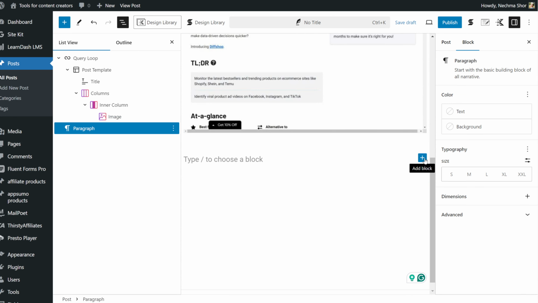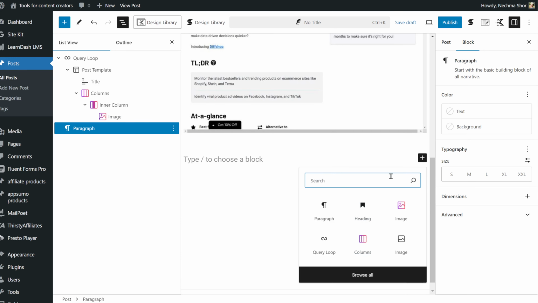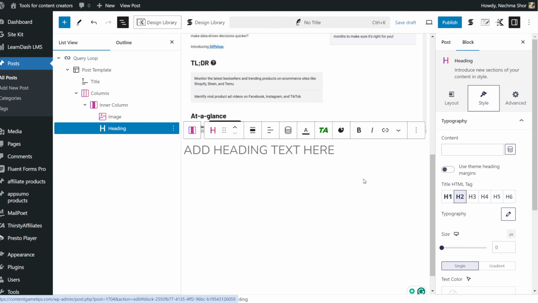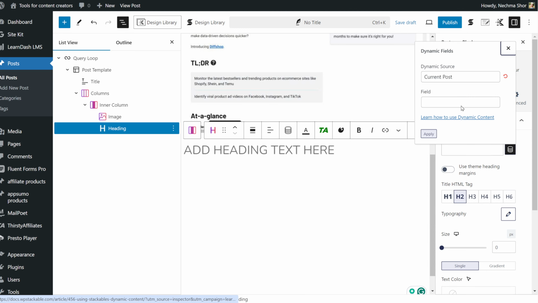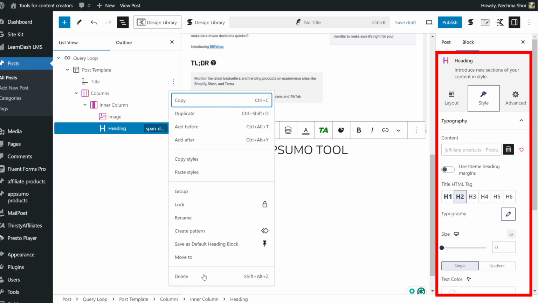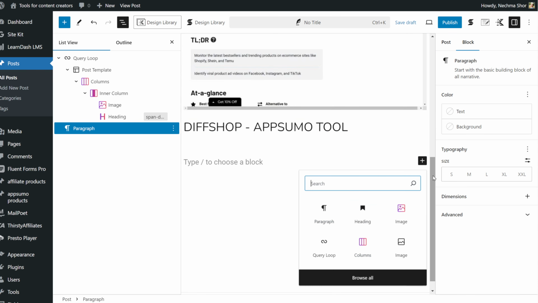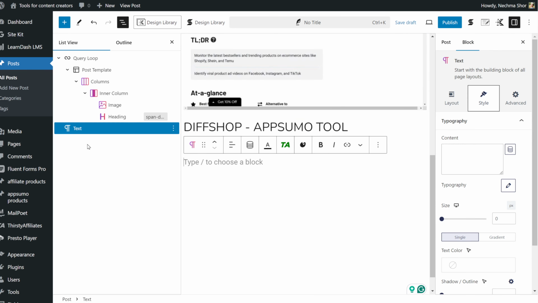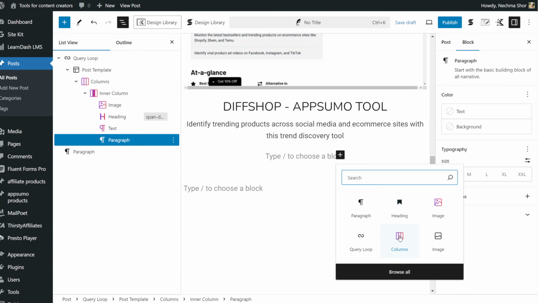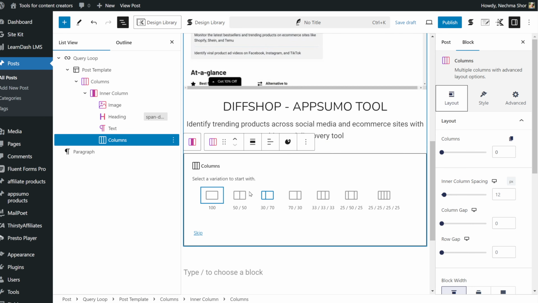Next, I added the headline, again using the stackable headline block, which you'll notice in a purple and pink. Go to the block setting and choose a field for the product name. You can also change the colors or add any other design element you like using the design tab on the side. I centered the text. Next, I added a paragraph block from Stackable, and again choose a short description field on the side and center it. To add the price and the QR code side by side, I added another column block.